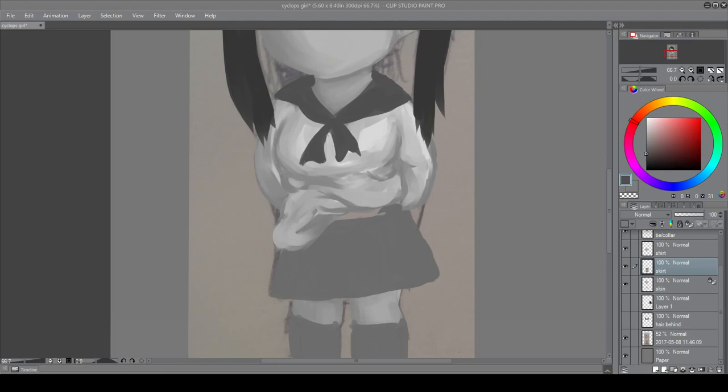So, when using references, I like to pick and choose, and I like to piece together parts of the reference or the references that I'm using. So I'm not taking one idea from one person. I'm only taking elements of that idea or whatever I like from an image, and I'm going to use it to my advantage. And that is how you reference, folks.